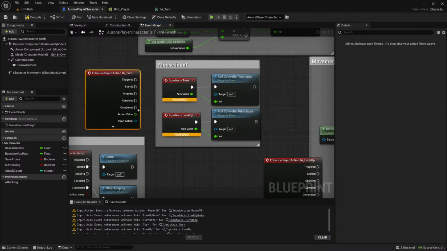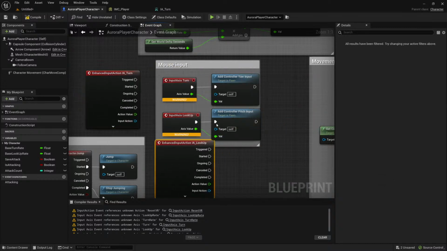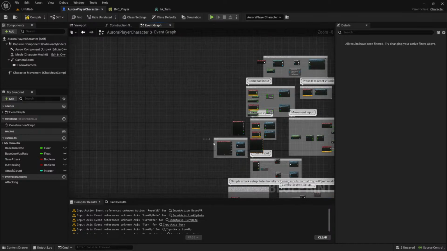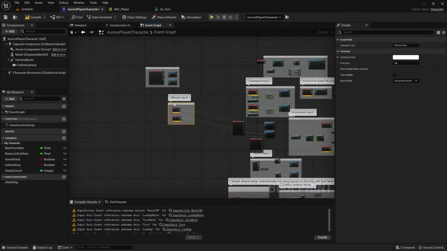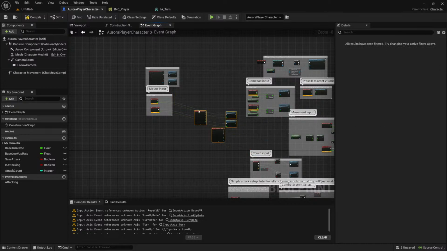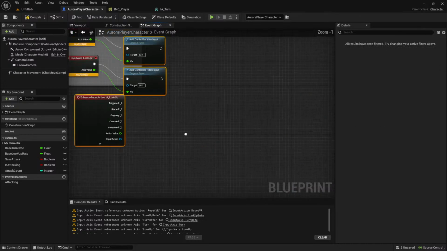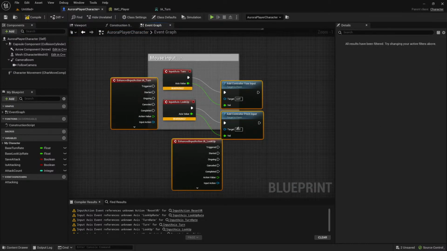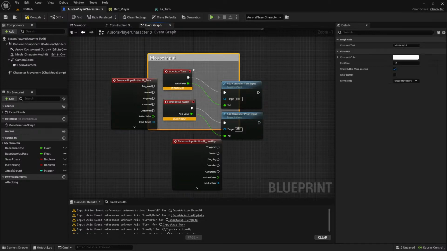Now this is where things get a little bit different, and I'm going to move my enhanced input to the side so I have a little bit more space. Here it is. Mouse input.